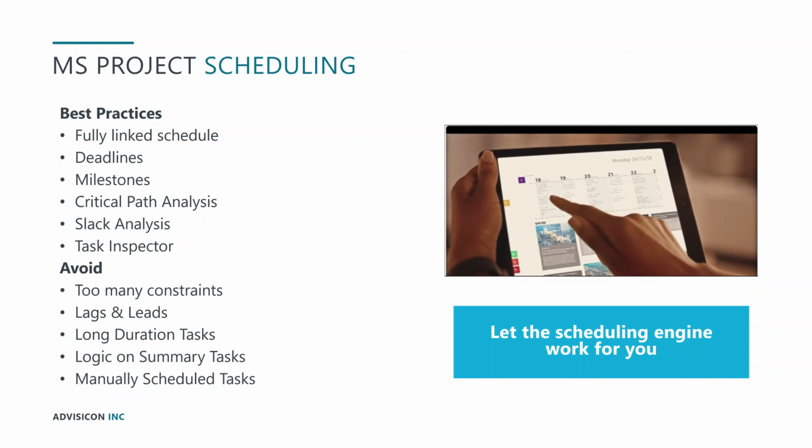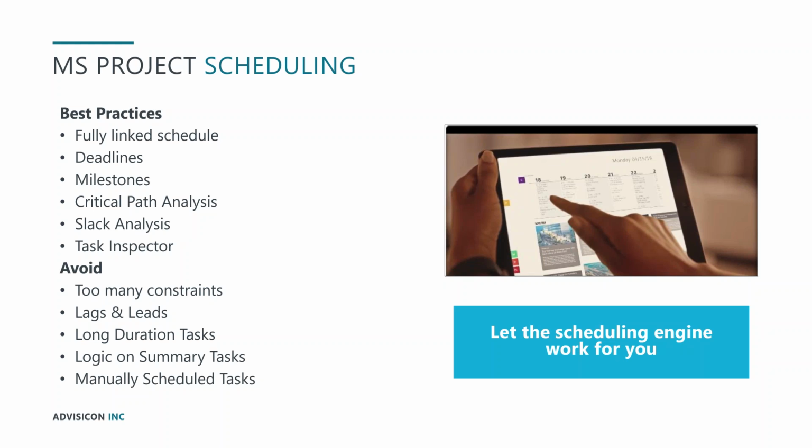And using all those things, we can then examine things like our critical path, examine our slack, and we can use all those types of metrics to help us find out things about our schedule, how to make things happen sooner, impacts of tasks slipping, and so forth and so on. And we'll show you some of that.